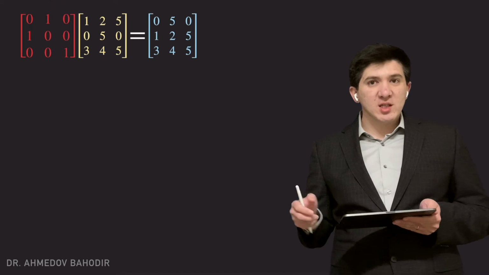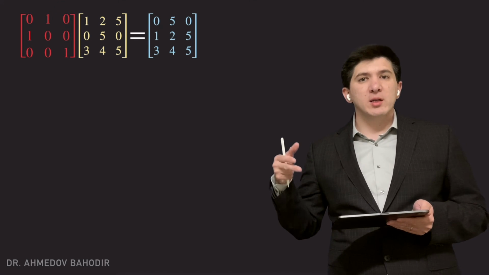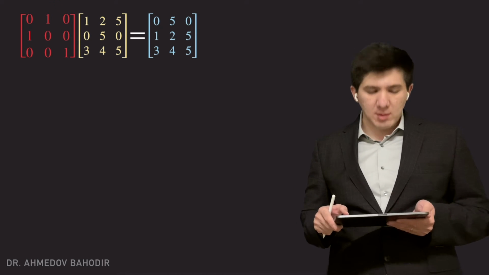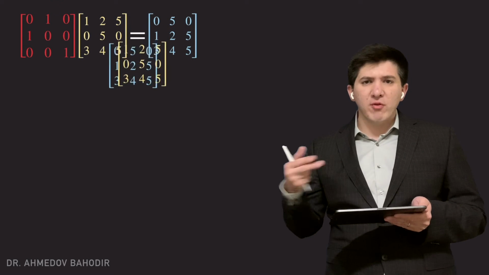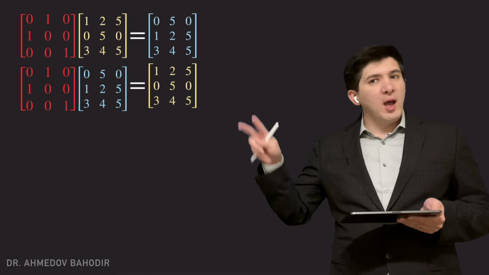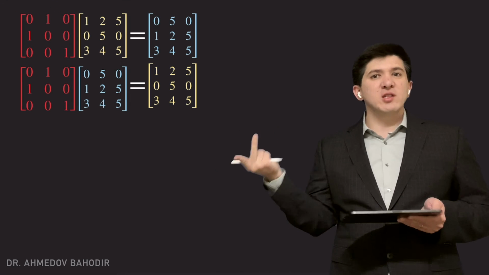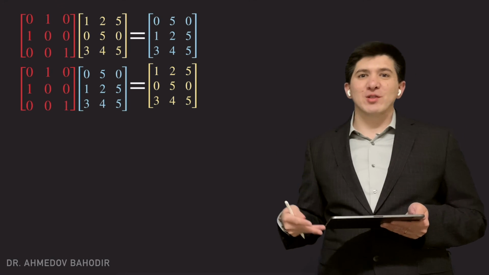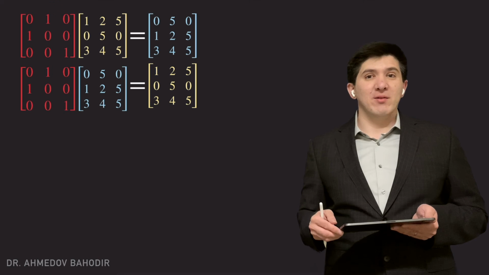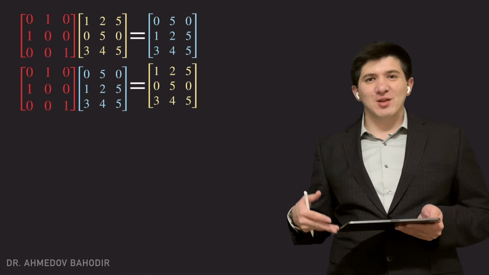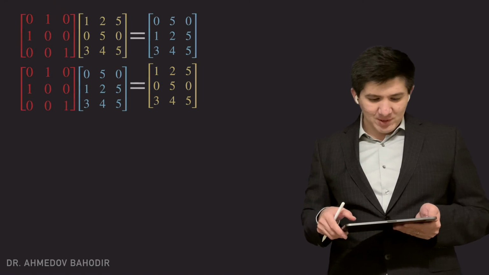Now let's discuss a bit about how we can get the inverse of this matrix. And again, what does the inverse mean? It means that I need to multiply the blue matrix by such a matrix in order to get the yellow matrix, right? So how can I revert the blue matrix into the yellow one? By just doing the same operation, right? I got the blue one by interchanging the rows of the yellow one, and I can get the yellow one by interchanging the rows of the blue one, right? And essentially, the inverse of the permutation matrix is itself. So amazing. You can just multiply a matrix by itself in order to get the identity matrix, right?